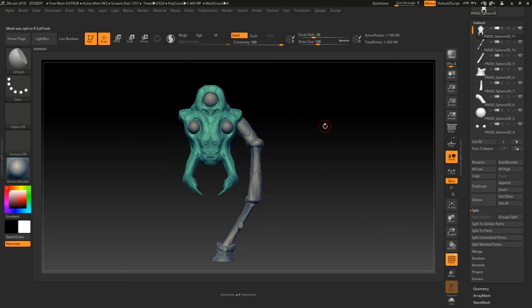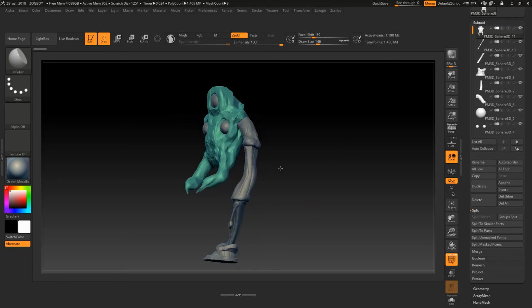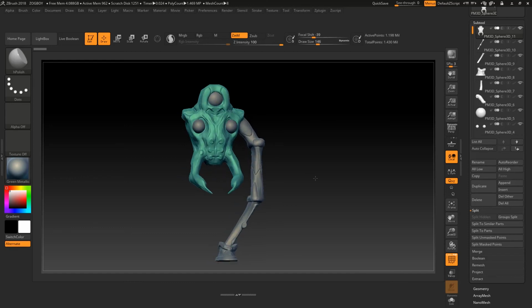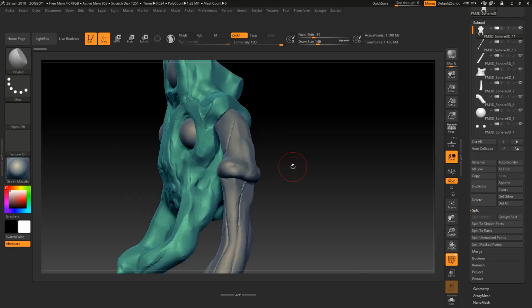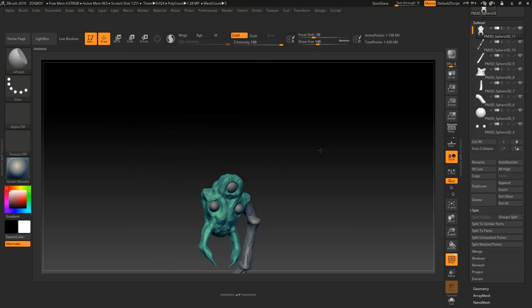So this is the main reason to really use polygroups. It helps you to isolate parts of your model, and if you can isolate different parts, you can sculpt on them separately, split them, merge them back.